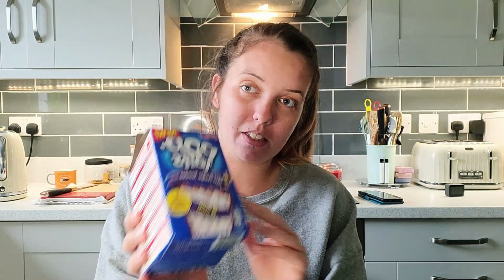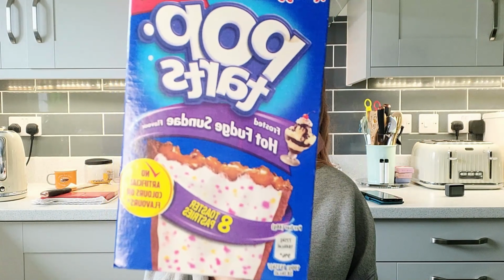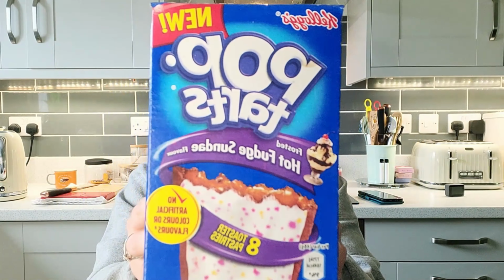Now, I've never tried Pop Tarts, I don't even remember trying them. I know we've had them before in the family, and I'm pretty sure my sister ate them, but I have never had, especially this, Hot Fudge Sundae Frosted Pop Tarts, and by gosh, they are good. They're mainly for the kids for a treat breakfast, but the eldest loves them. So the two little ones won't even try them, so I guess I'll take their turn and I will have the rest of them. So hey, it tastes divine.